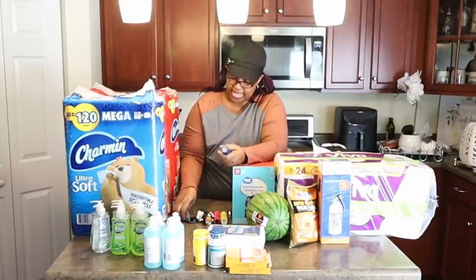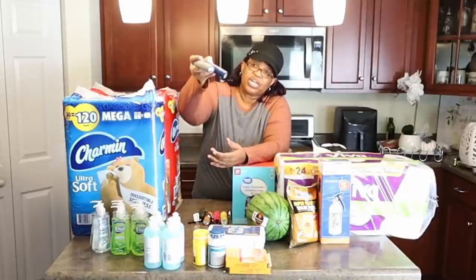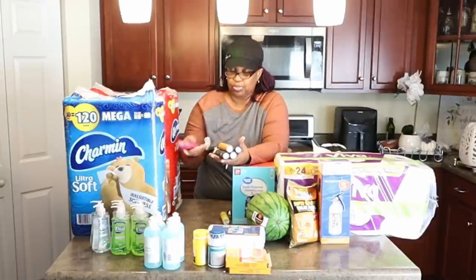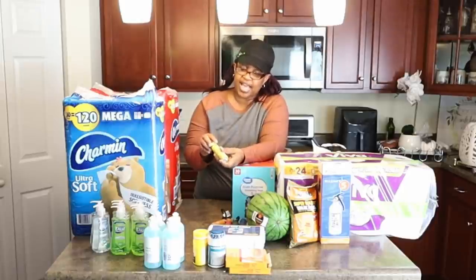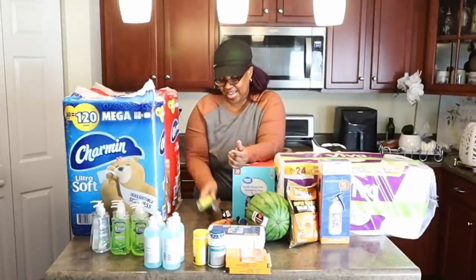So Walmart has these little nifty flashlights, and they're a dollar. So I just got every color. So I ended up with six of them. I got the blue, the gray, the green, orange, pink, and I got the yellow. And it looks like they take a C-size battery, which is good because I bought all those C batteries. Yeah. And I was going to take them back, so now I can just keep them. Yeah, there you go. So that is perfect.